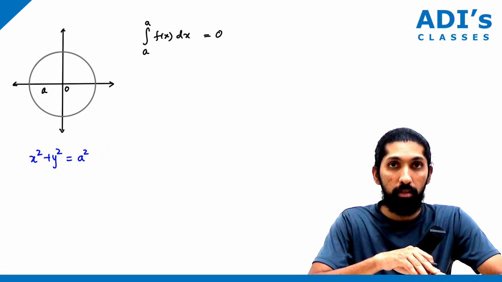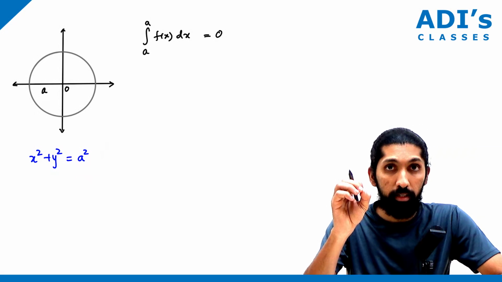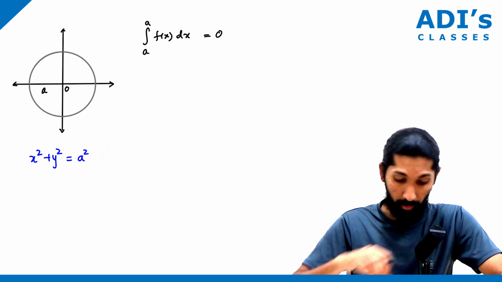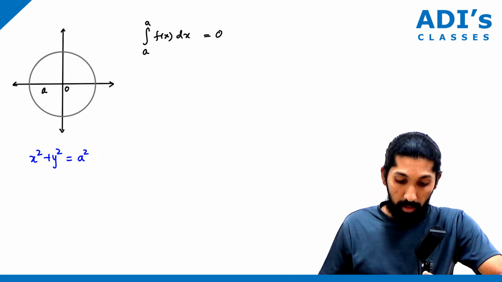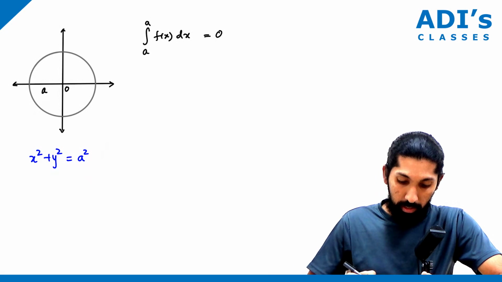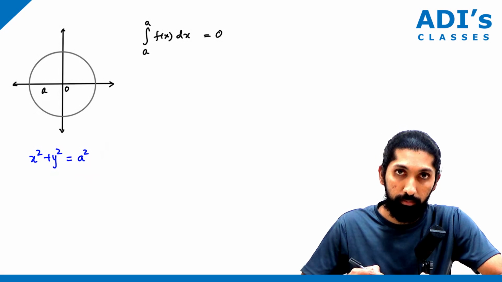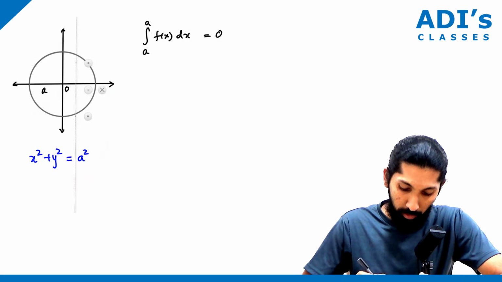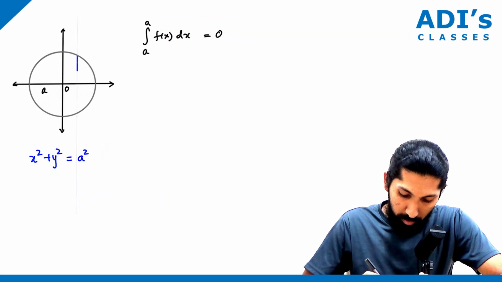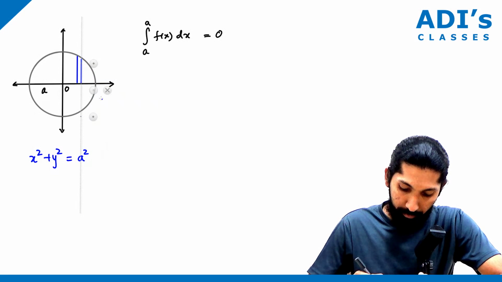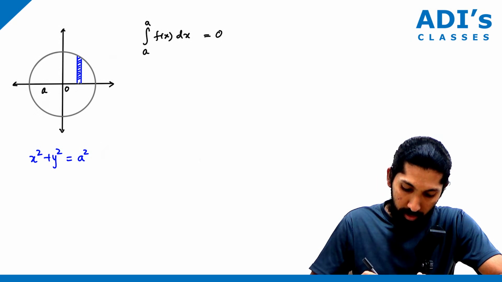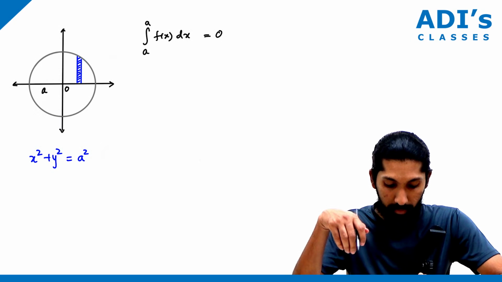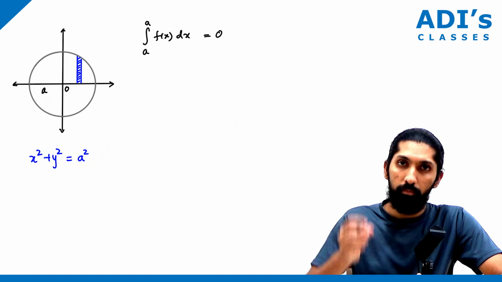So what we do is find the area of one quadrant and multiply it by 4, because four quadrants give you the area of the circle. Now, in the first quadrant, the quarter of a circle, the first thing we do is divide it into a small strip. If you find the area of this small strip, you will get some area.